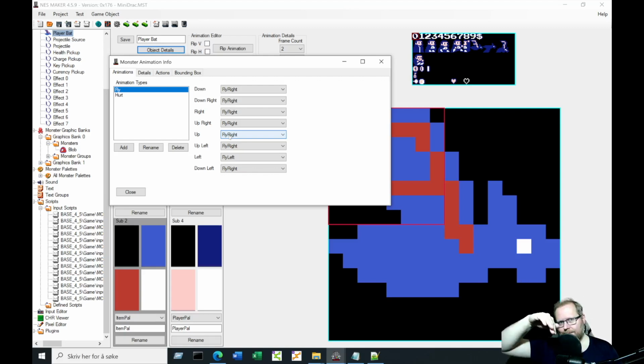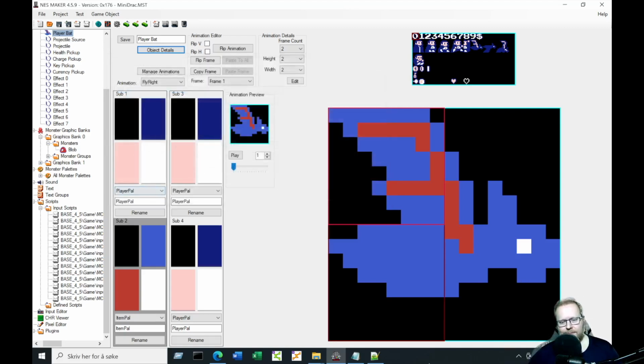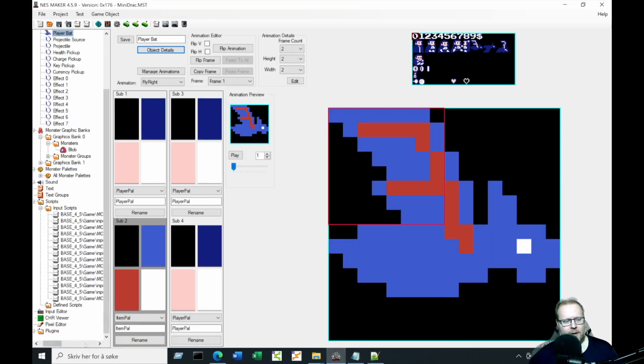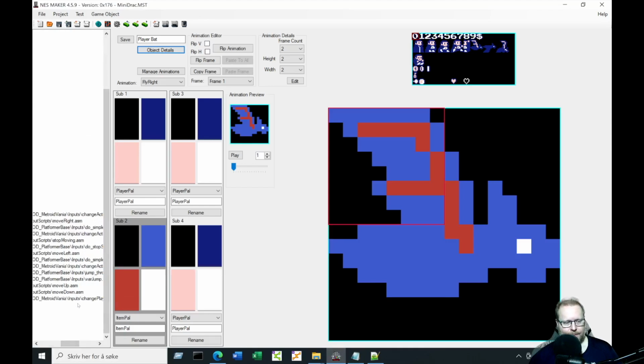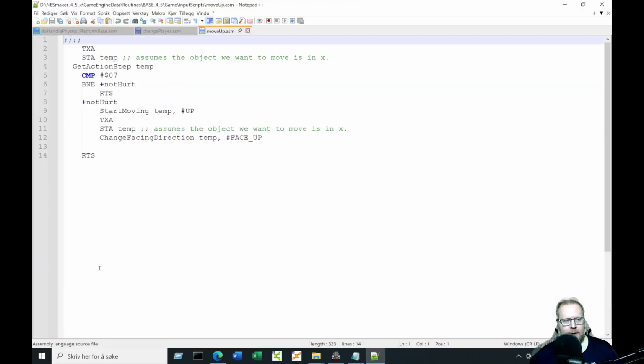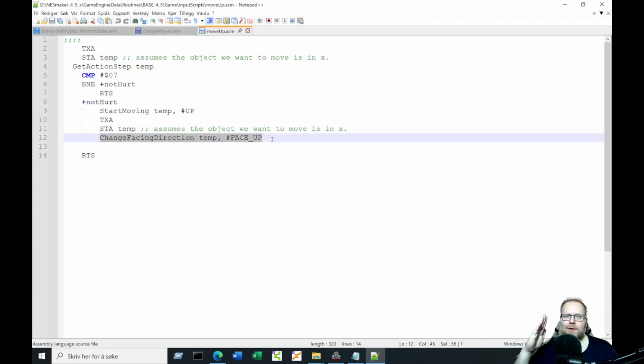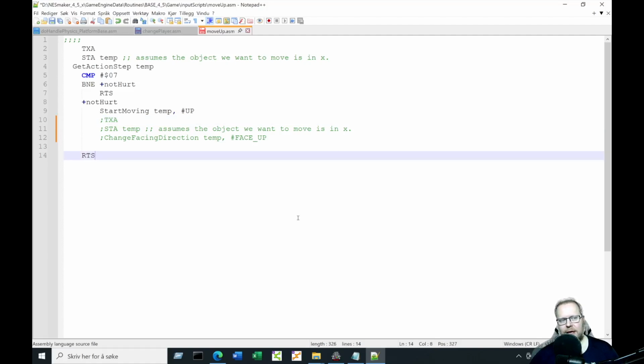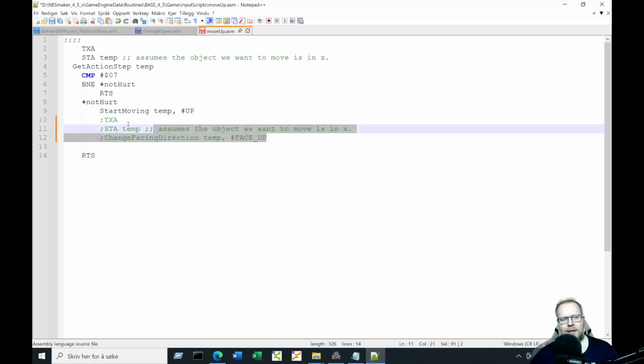That's why he was facing right when we were moving up and down. The input script for moving up and down is set up like this. It says change facing direction to face up when we're moving up. If you don't want that, you can just comment out these lines.